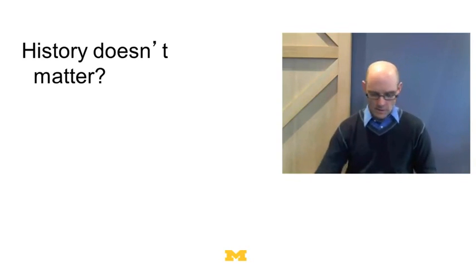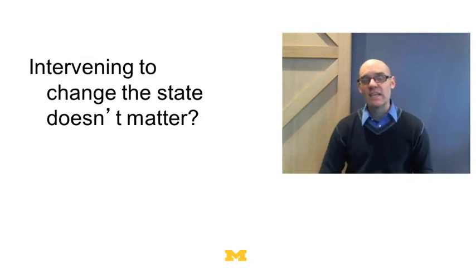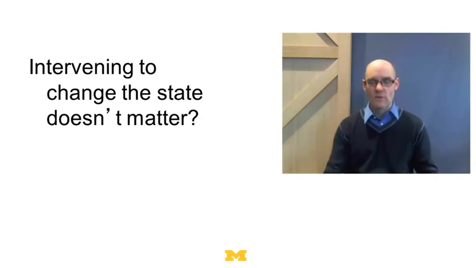Now, history could depend on which students move from alert to bored, but the long-run percentages of alert and bored, the long-run percentages of free and not free states is going to be the same regardless of how history plays out. Intervening to change the state doesn't matter. So if I go in and change a state, like if I go in and say, let's just make a country, move it from free to not free, well, guess what? In the long run, that's going to have no effect.